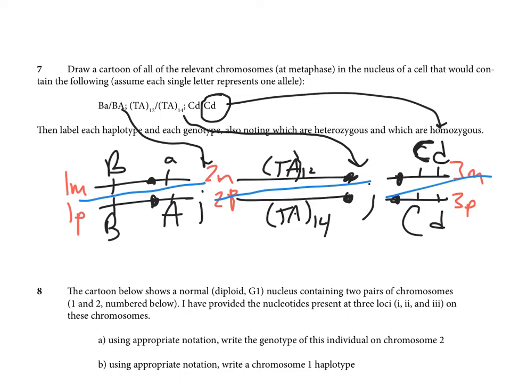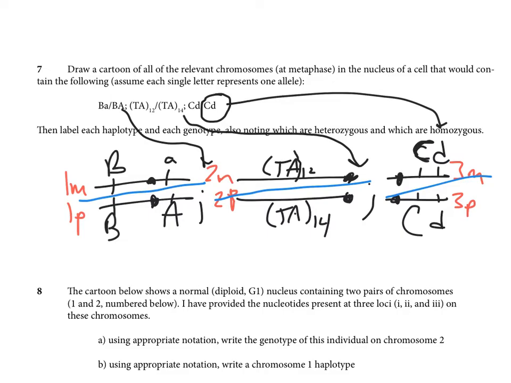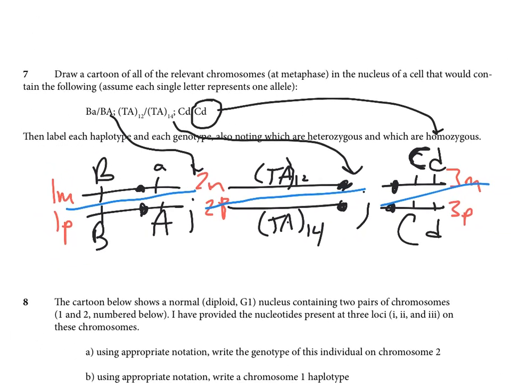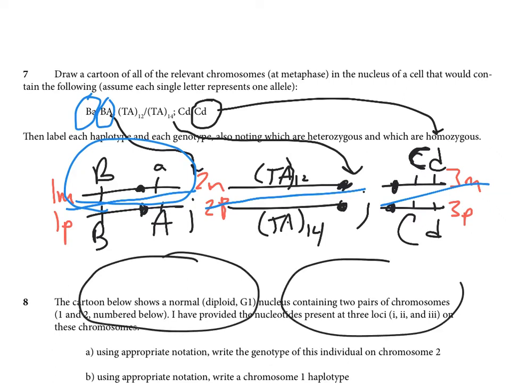Student asks which one is a haplotype. A haplotype will be anything that is a description of - excellent question to end with. The haplotype for a single chromosome would be, for example, capital B with a lowercase a. So anything on one side or the other side of the slash. In reality, haplotype formally is the combination of chromosomes that go together in a haploid gamete.